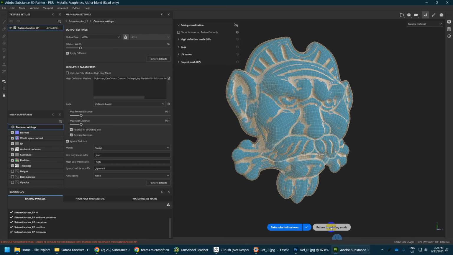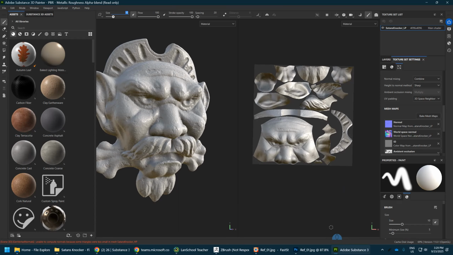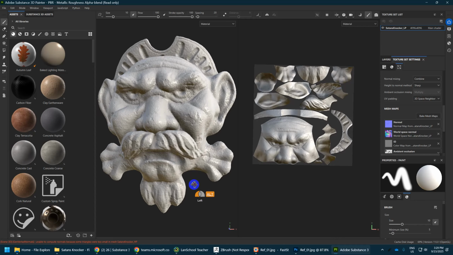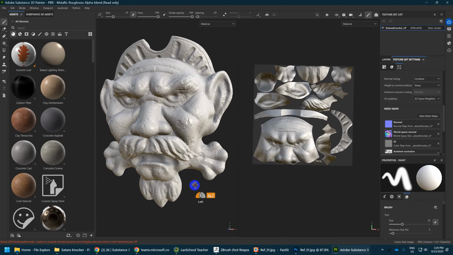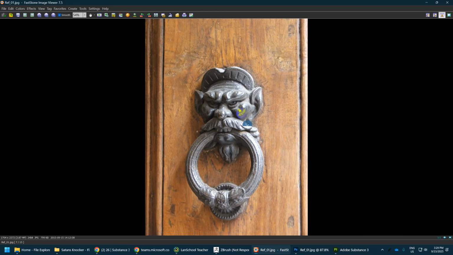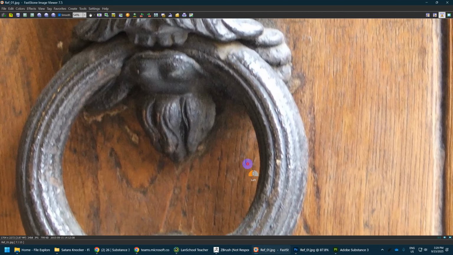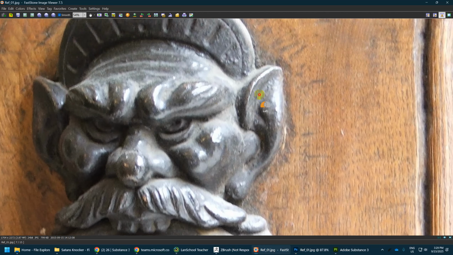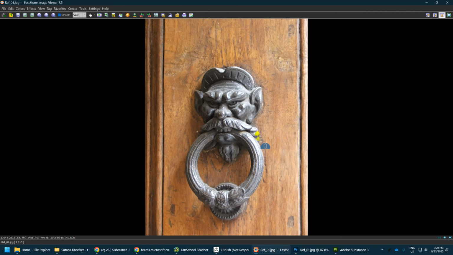So I'll hit Return to Painting Mode. So now we see the normal map show up, which is, again, great compared to the way it looked before. My model is this kind of dark gray, and it's got a bit of red in it, a little bit of blue, which I think is more from the highlight, but it's almost like an old copper, right, kind of worn copper surface.